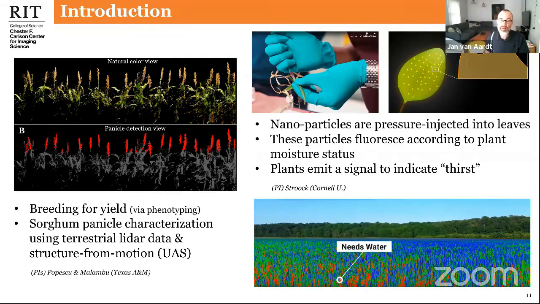And here's the neat thing. These nanoparticles fluoresce, they emit energy as a function of water stress. Think about that for a second. You have nanoparticles inside the leaf that are emitting a signal based on how thirsty or water stressed the plant is. So now you have a big crop sprayer, and instead of spraying the entire field equally, you can potentially assess the signal of thirst from the plant and adjust your irrigation mechanism.